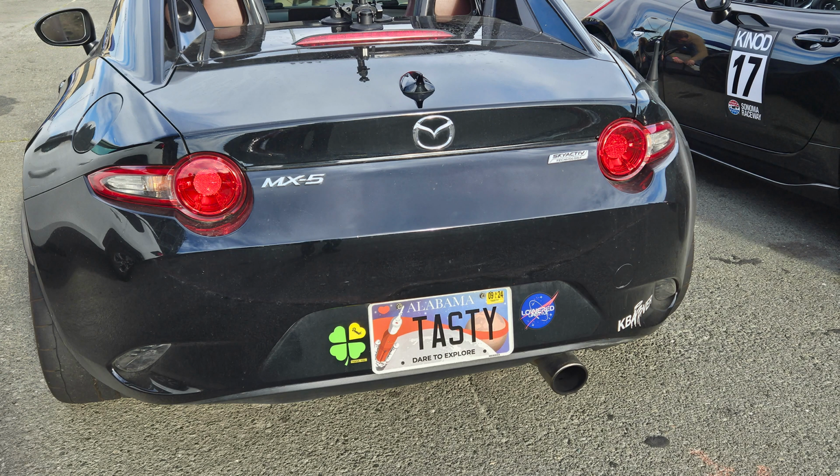And then last, the one with the plate that said Tasty. And I'm not sure, again, if that's the name of the car or that's just describing it or what. So I grouped it in with this one. The next group of plates are a bunch of head scratchers, and a lot of people couldn't figure these out. I figured out a couple of them, but most of them I have no idea what they mean. So if this is your plate, go ahead and post in the comments down there and let us know what it means. So let's get into the first one here.